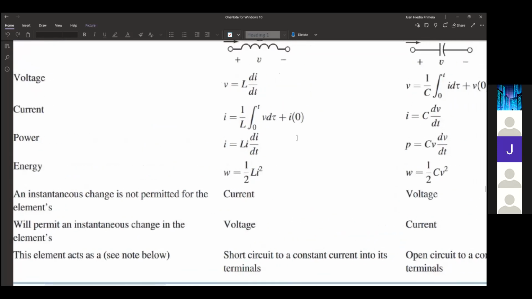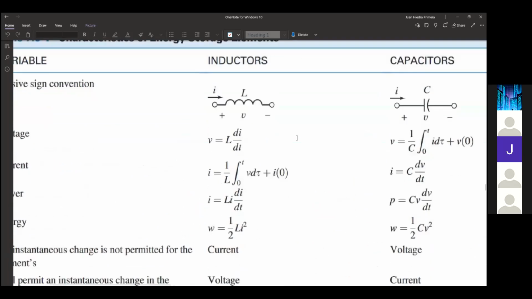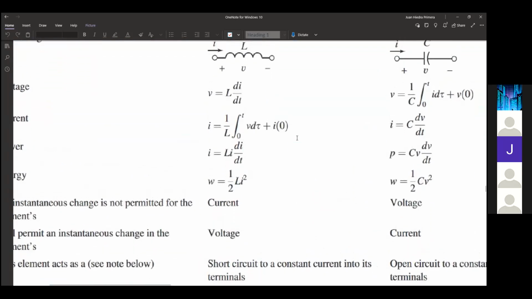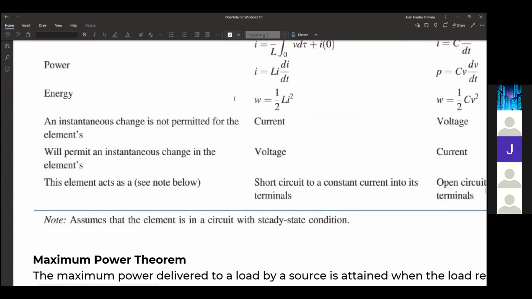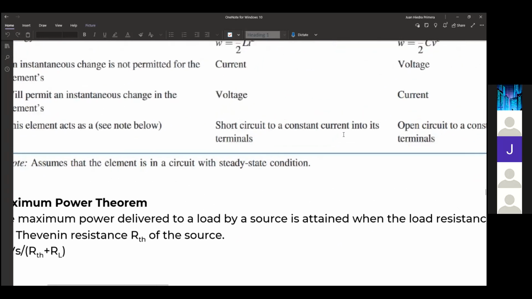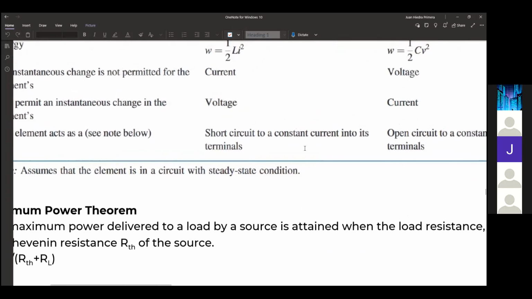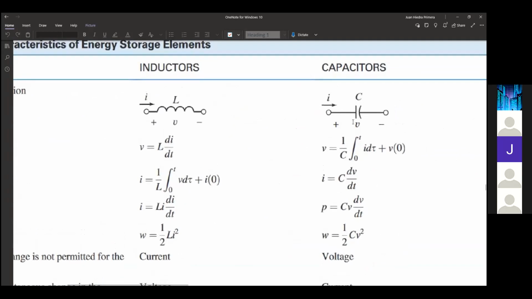Note as well that in DC analysis, you can usually short inductors and open capacitors. It doesn't always fully work. That only happens at steady state. But at steady state, you can consider them to be a short or an open. That's because a capacitor, once it's holding all of its possible charge, will no longer allow for current flow. And something that does not allow for current flow, by definition, is an open circuit.